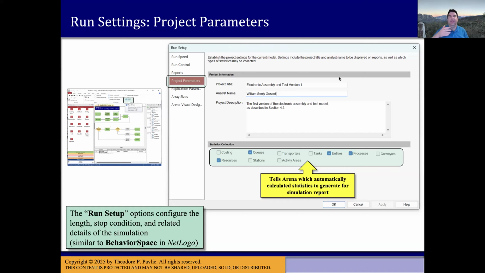So that's important there. I mentioned in the Record block, you can define your own stuff that Arena will keep track of. But this is stuff about queues, like what is the average waiting time in a queue? What is the average waiting time for particular entity types, and so on? These are default things that you would expect any discrete event system simulation to be interested in, and this turns them on and records them for you.